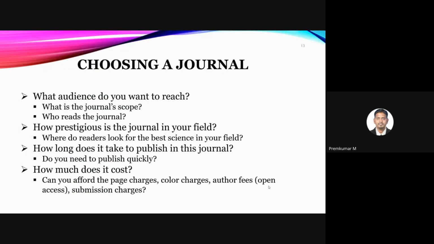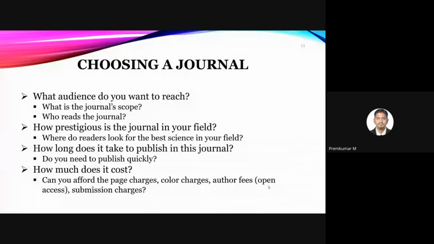The next one is, how prestigious is the journal in your field? This shows the quality of your paper. If it is a prestigious journal, when you publish a paper, people will say that yes, your paper is a quality research paper, because they have dedicated peer reviewers and dedicated experts to do the reviewing. If you publish your paper in those reputed, prestigious journals, then obviously it will increase the quality of your paper as well. And when you choose a journal, you have to see how long they take to review, and how long they take to publish a paper after acceptance. All these things you have to check.